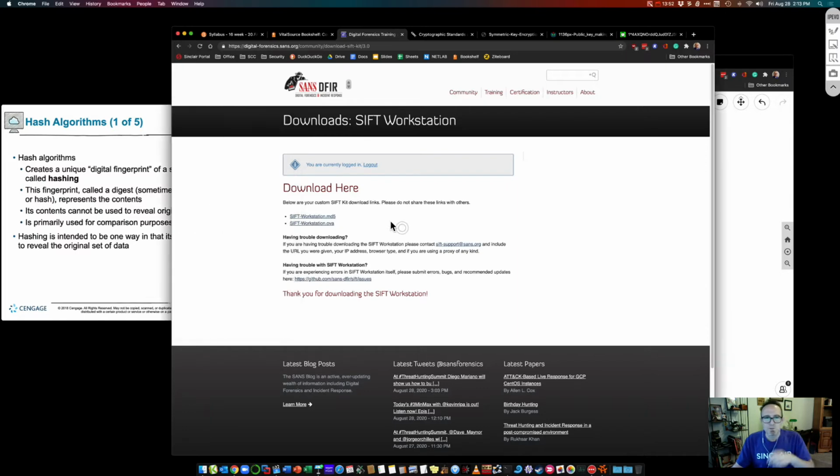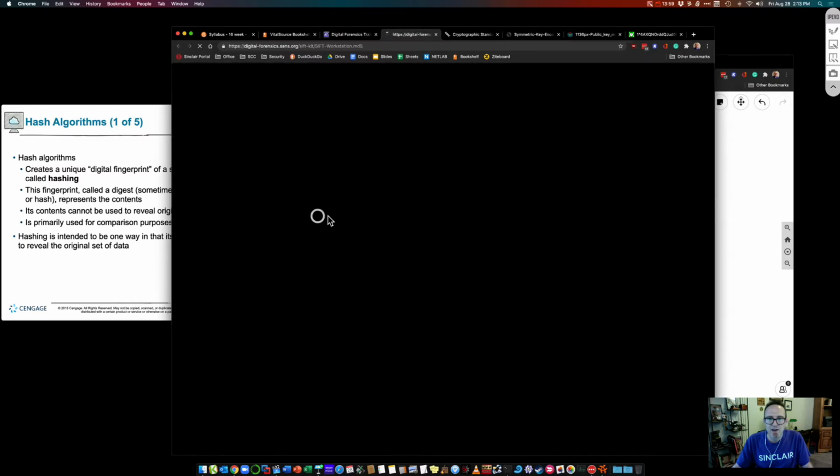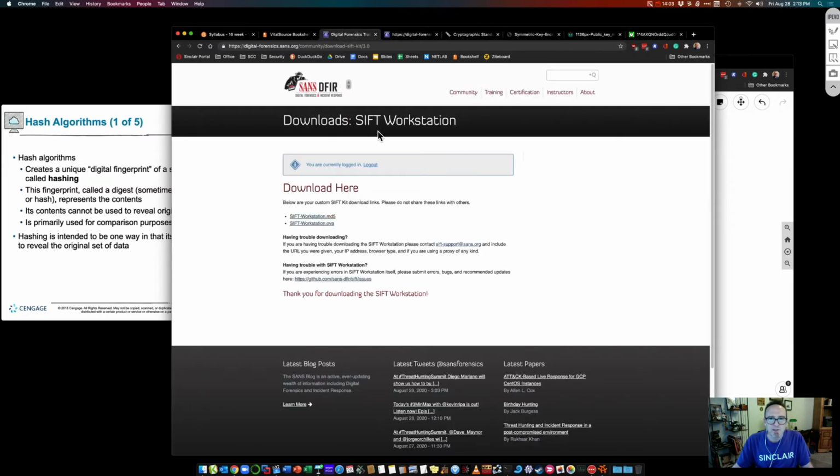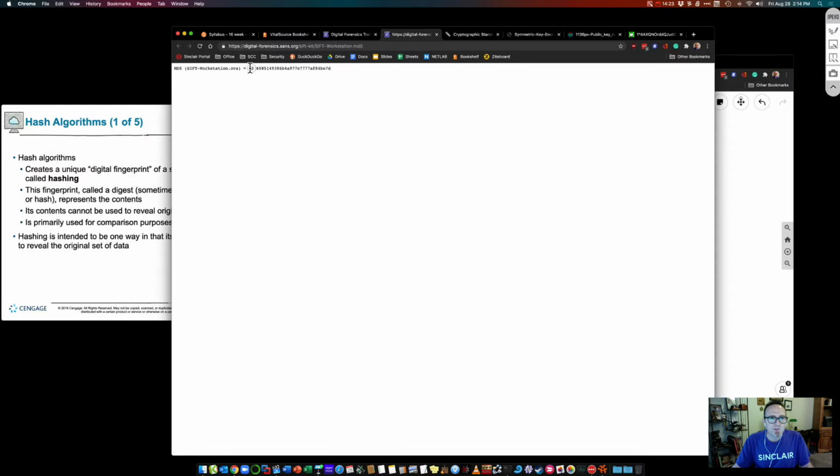One simple way you'll see this, even as an end user, is you download something and you see a workstation hash or MD5. You can see here, this is a download for the SANS CIF workstation, which is pretty big. The idea is if I download this large file, I want to make sure it is intact, that it has not been modified, either maliciously or just from network or disk issues. When it was generated, this MD5 was created. You can see there's the hash right there.